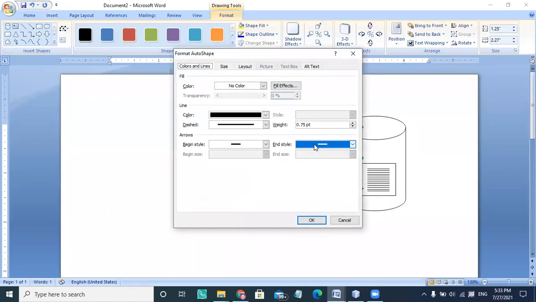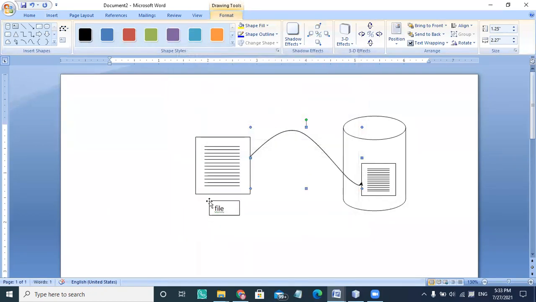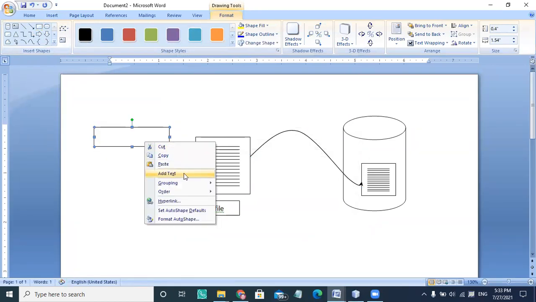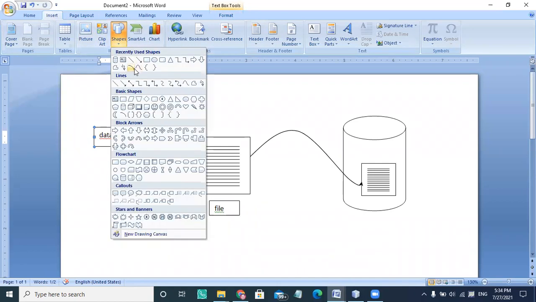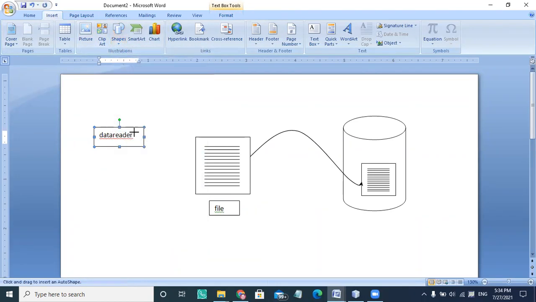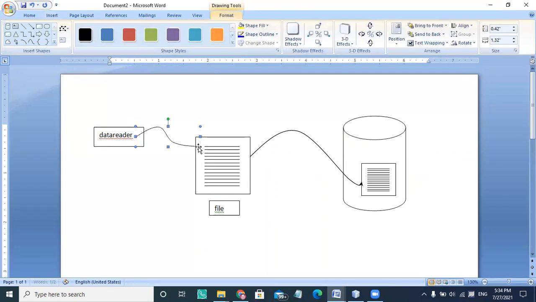And now there is a data reader. Data reader is another object, and it has a reference to the first line. It's going to refer to the first line and keep on reading the information until it reaches the last line.